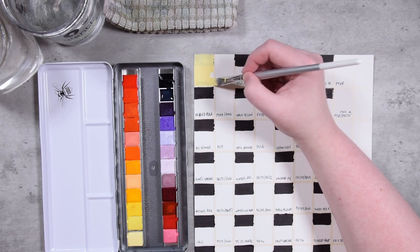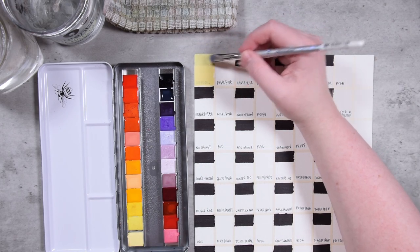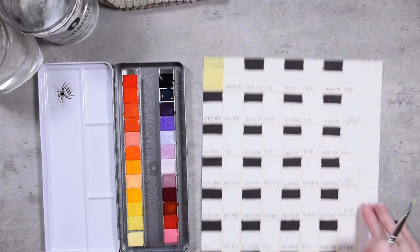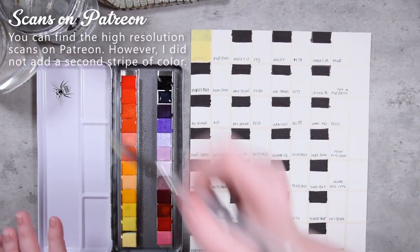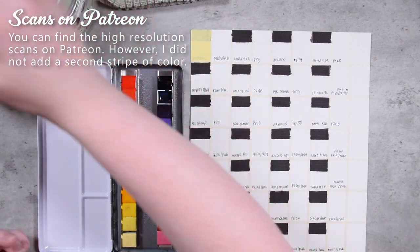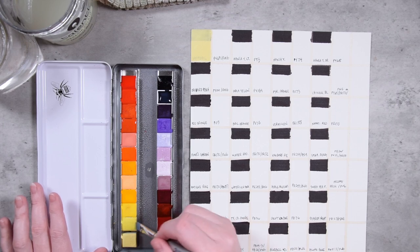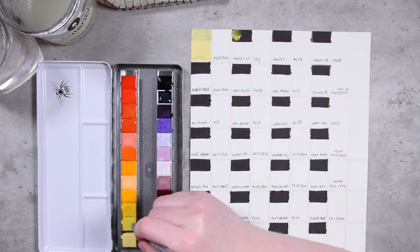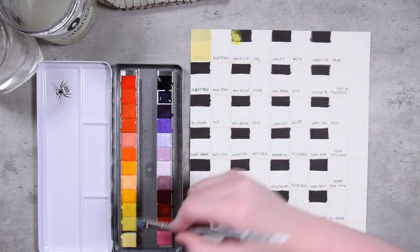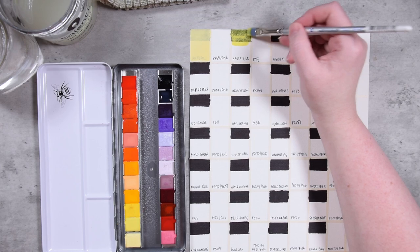I can clean up any paint that gets on my desk by just wiping it away, so I'm not going to go too crazy about that. Maybe I'll do a secondary stripe after this video — I always have a companion post to my YouTube videos over on Patreon with high-resolution scans if you're interested. I already forgot what I was doing — I reached into the next color, which is Hansa Yellow Light. I don't want to waste paint so I'm going to put this down, but then we're going to backtrack back to our Daffodil. My apologies — I haven't done a video like this in a very long time and I am not used to not being able to do takesies-backsies with my editing.